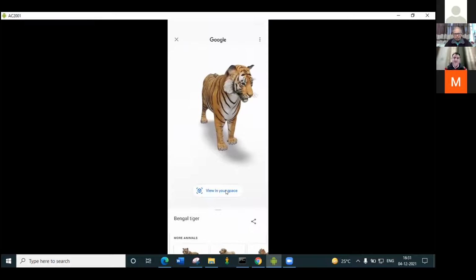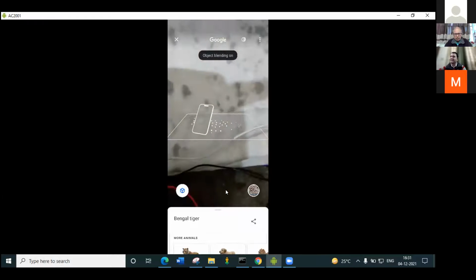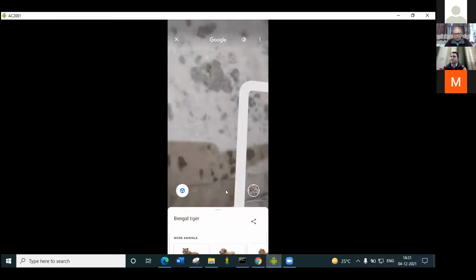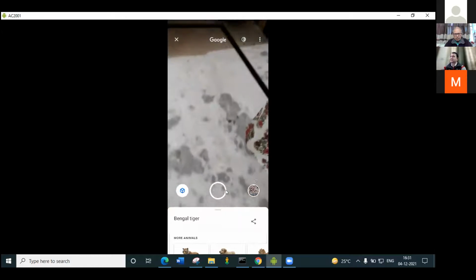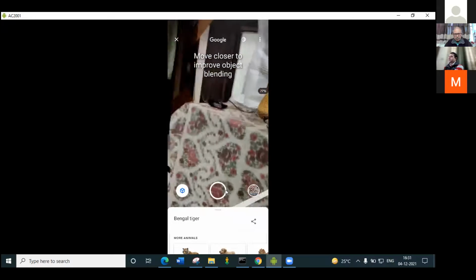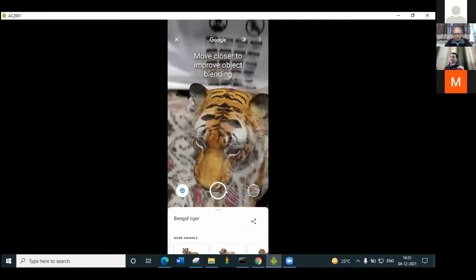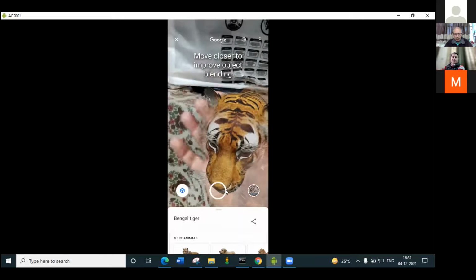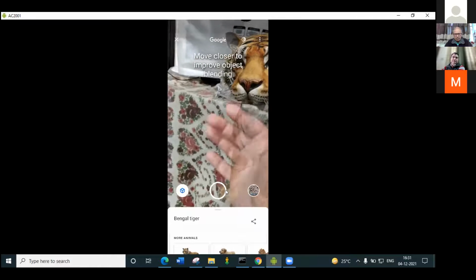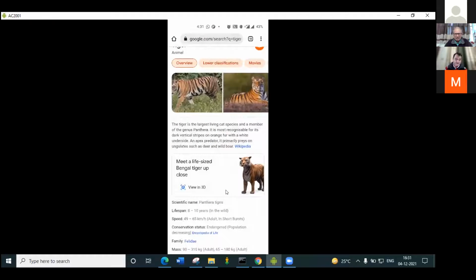If you click on it, it will ask you to scan the surface, which should be a non-reflecting surface. Once you get the non-reflecting surface, the tiger will be in front of you, and you can accordingly play with the tiger. So this is the simplest example of using augmented reality.